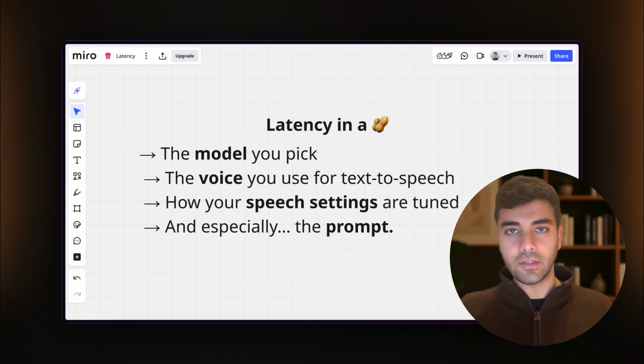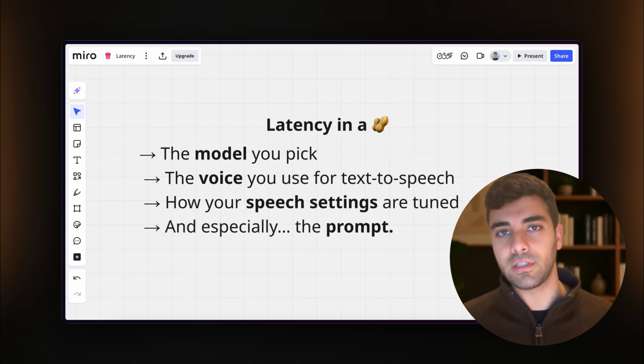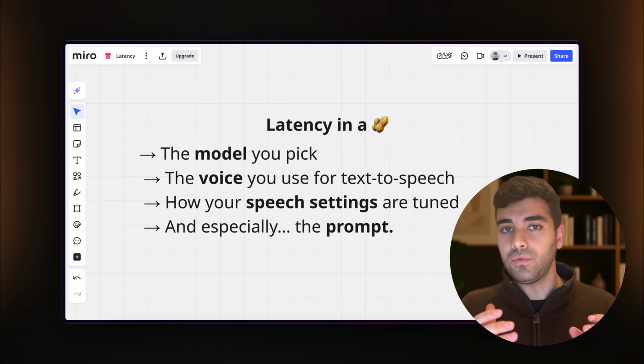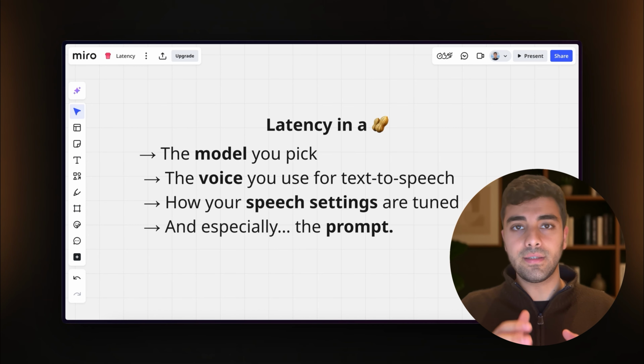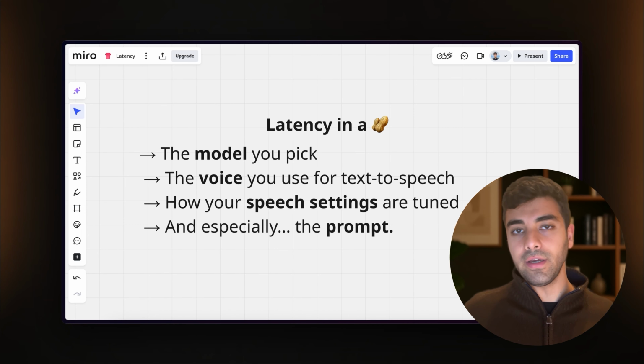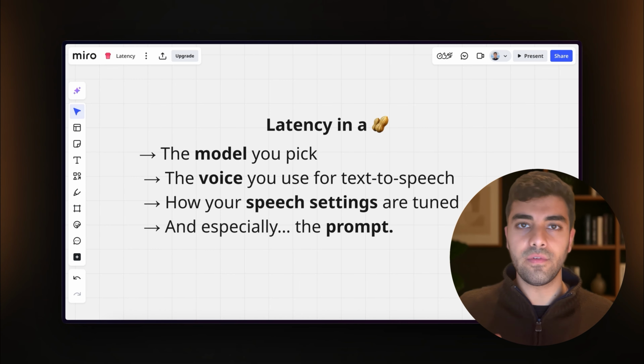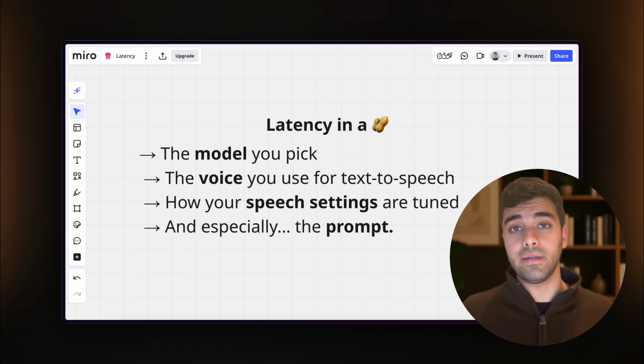I've been testing Retell agents on a few agents so far, and the difference between a slow agent and a fast one is a pretty strong one when it comes to the user experience. And that comes down generally to a few settings that you have control over. And these are generally the model that you pick for your agent, the provider for the voice that you select, that generally makes a difference, and how fast and the quality of the voice. The speech settings that you set in the dashboard really impact the latency of the call.